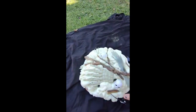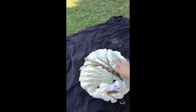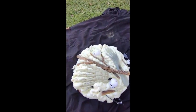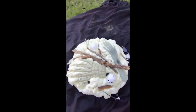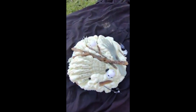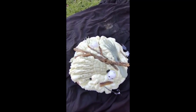And then lay out your lights and then put on another layer of the foam and then add sticks. And this is all Dollar Tree stuff, so it's not a big deal. Now, I tested the lights. They still work. And I'm going to first spray paint this with some red. It's the kind of red that will bond to plastic. And then after that, I will either dry brush or dab it with black.